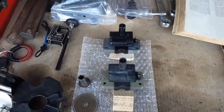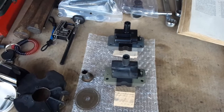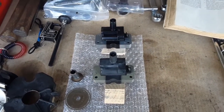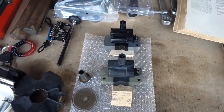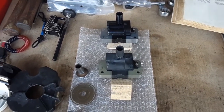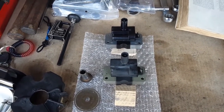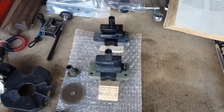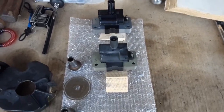My truck has been having problems. I found some things that were wrong and replaced them — the O2 sensor that was bad, and one of the fuel injectors was bad. But I'm still having the same problem: as soon as it warms up, it starts stumbling, the RPM drops to about 500, and the engine starts shaking. All the fuel trims are out of whack because nothing's reading right.